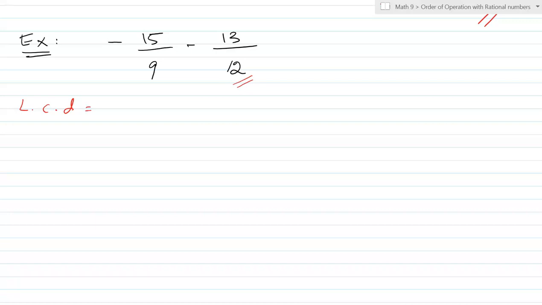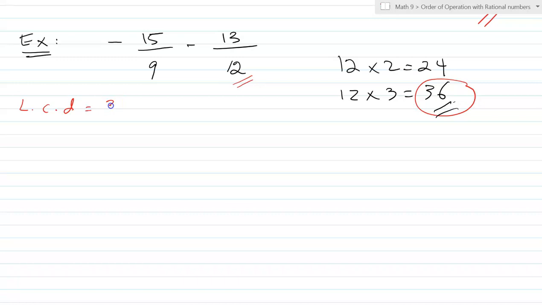So we can actually go ahead and say, okay, 12 times 2, 24. Does 9 go into 24? No, it doesn't. Then you have to do 12 times 3. That's 36. Does 9 go into 36? Yes, it does. And here it is. That is your lowest common denominator, 36. So the very first one, as multiples of the larger of the two denominators, or three denominators, however many fractions you have, that becomes the lowest common denominator.